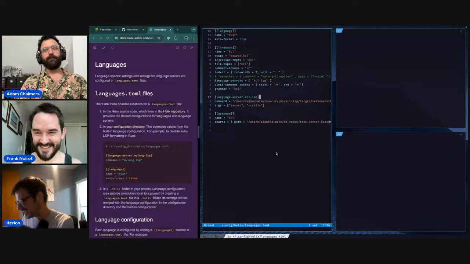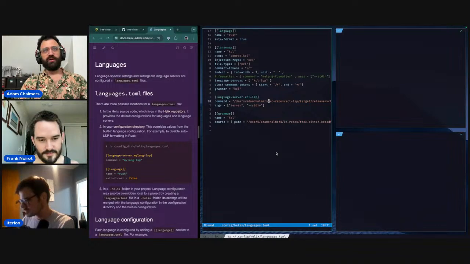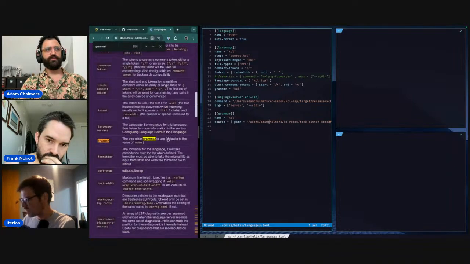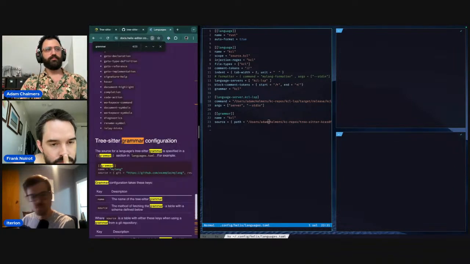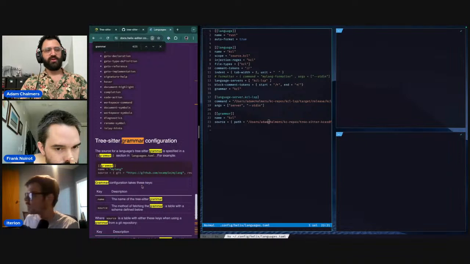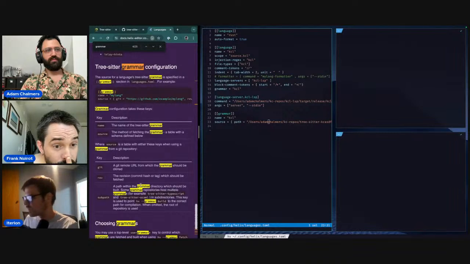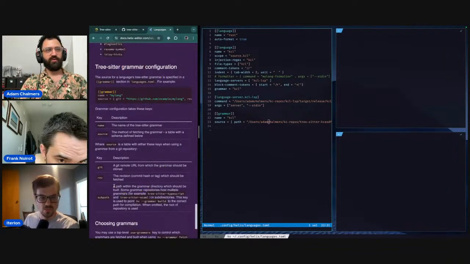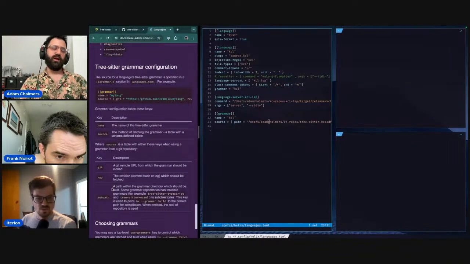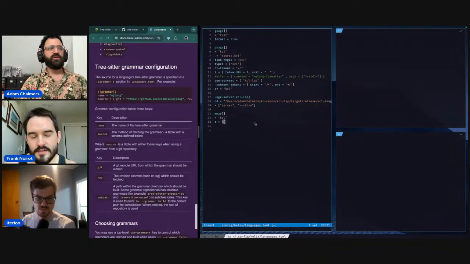What block comments look like? Okay, so I have given it a path to my KCL LSP binary, but I think you can see I tried to set up a Treesitter grammar here. But if we have a look at the grammar support, I think you actually have to use a URL. Oh no, there's going to be a path within the grammar directory, which should be built. Some grammar repositories host. No, okay, yeah. So it has to get it from Git. So let's change that to be Git.